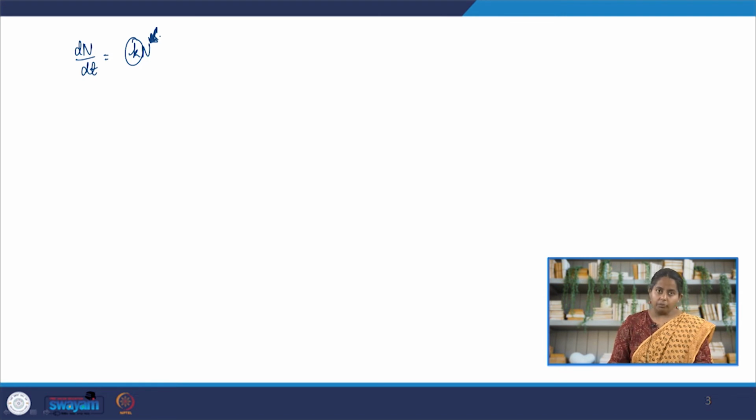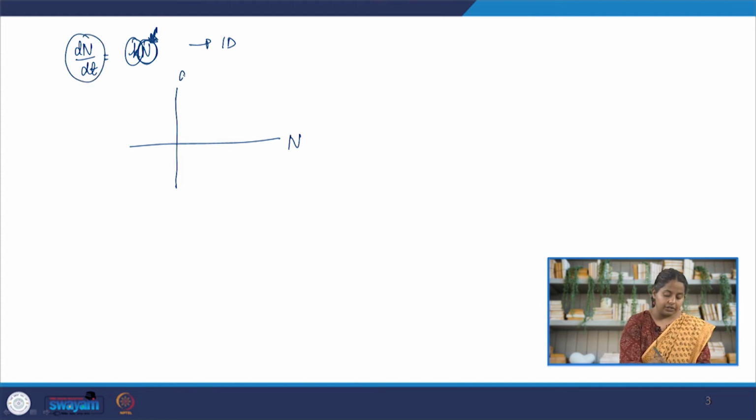So in the geometric approach, since this is a one-dimensional model, we need information only about one variable to understand the system. We are going to draw a two-dimensional graph, not a one-dimensional graph, where we put our variable n on the x-axis and the rate at which n is changing on the y-axis. This graph is referred to as a phase portrait, and I will tell you what a phase portrait is in a bit.